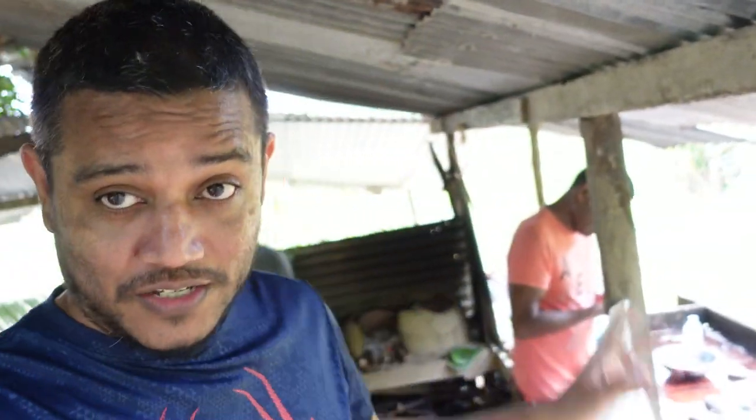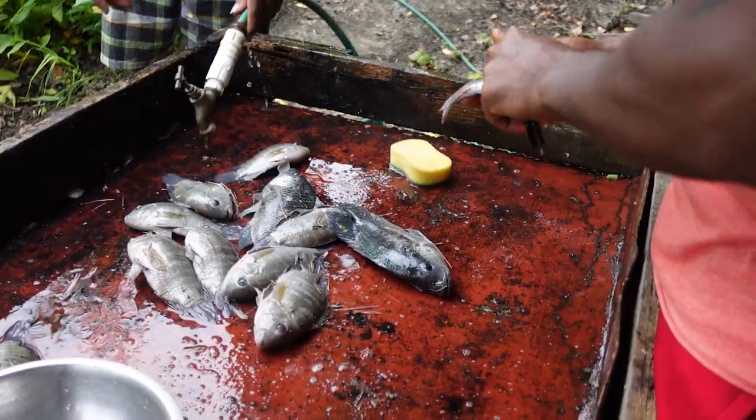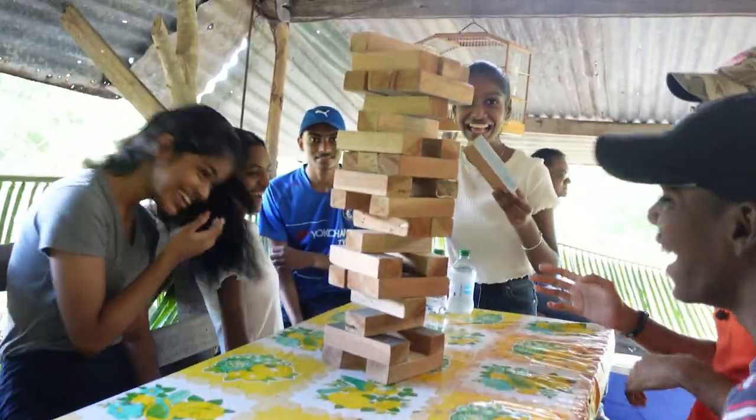It has a cordy fish. I'm going to cook it. How are you cooking it? Roast. They're going to do the fish roast. So they're cleaning it here. Let's scale that. We need sauce for the fish. No, no. Okay. It's fine.